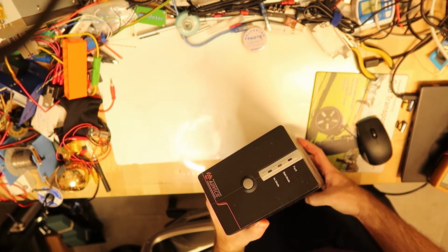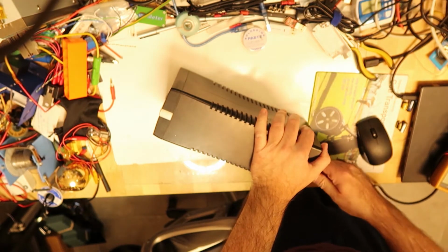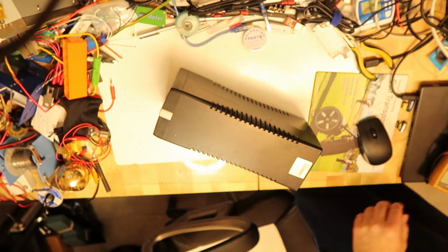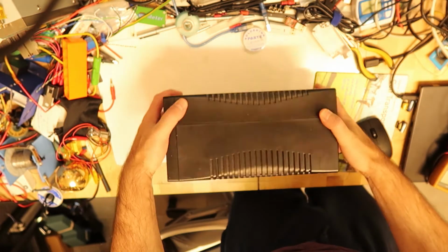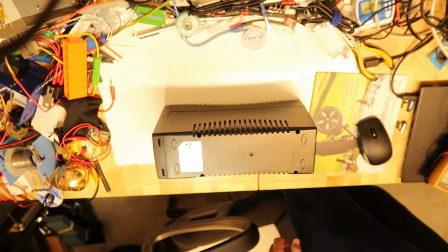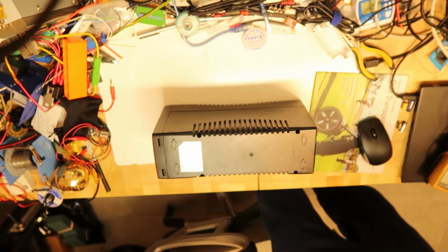And eventually nothing happens. Usually the lead acid battery inside is dead, but I don't think that a standby UPS should work. I think it should work even if the battery is dead. Let's open this cover and find out what is the real problem of this guy. There are 4 Phillips screws, so let's start to do it.